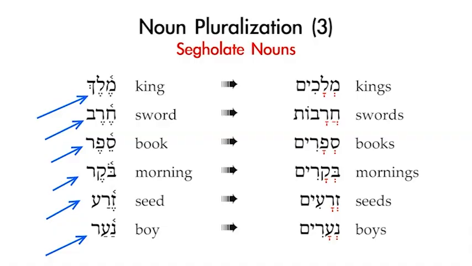Now, when these words are pluralized, they break all the rules and follow what's called the formative vowel pattern. They're always going to have a vocal schwa under the first root letter, or a hatef pathach with a guttural, and then under the second consonant, qamets. And you can see that here in our first example for kings, melachim, and I'll circle the pattern right there. You have the vocal schwa under the mem and the qamets under the lamed. And you'll observe that that's the case for each set of examples below, vocal schwa and qamets. The only slight exception to that rule is in our second example, where you have the hatef pathach under the guttural. And you already know why. Gutturals won't take vocal schwa, but hatef pathach.